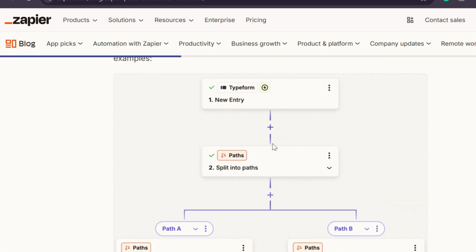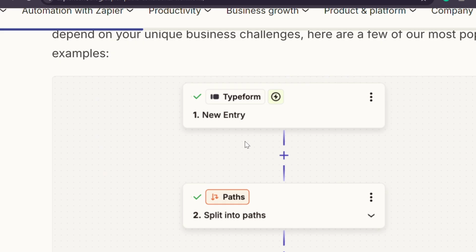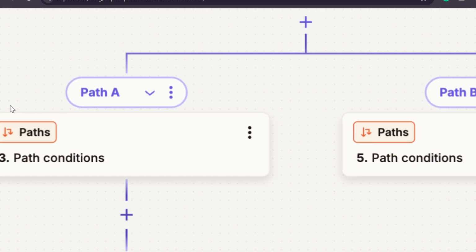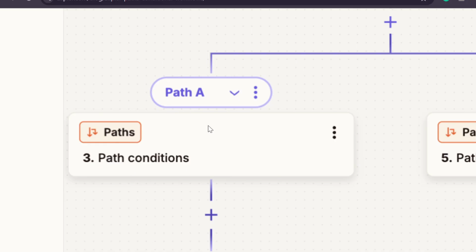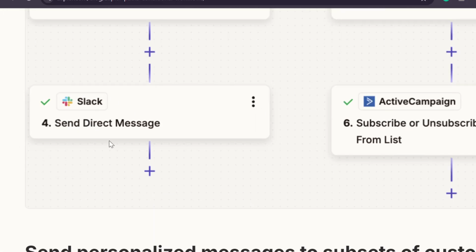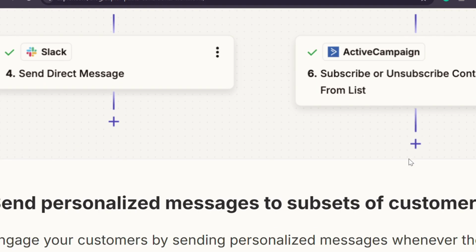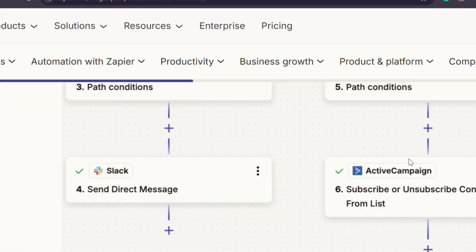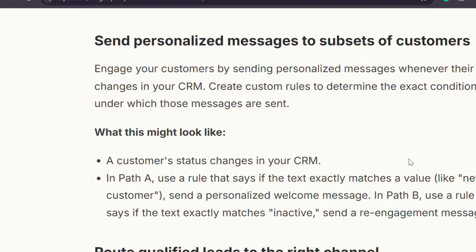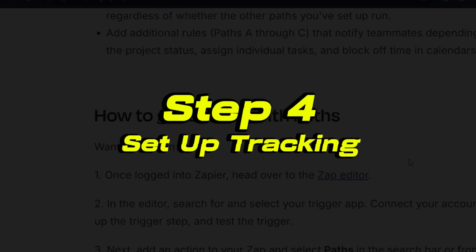You can also create conditional logic for upsells. In Zapier, there's a feature called Paths. It lets your workflow branch out depending on certain conditions. So you can say, if the customer bought product A, send upsell email A, or if they bought product B, send upsell email B. This means your follow-ups are targeted and relevant, increasing your chance of repeat sales without you ever writing a second email manually.